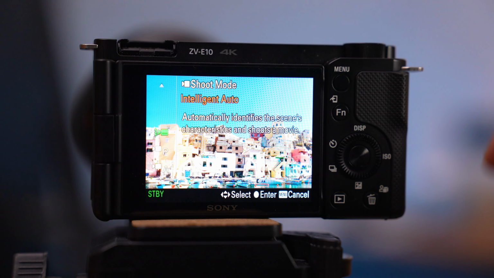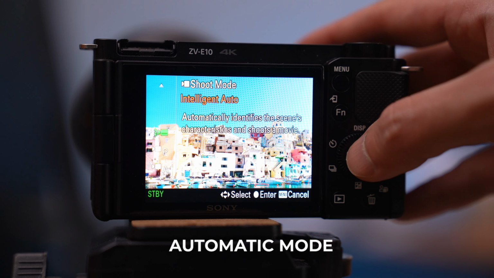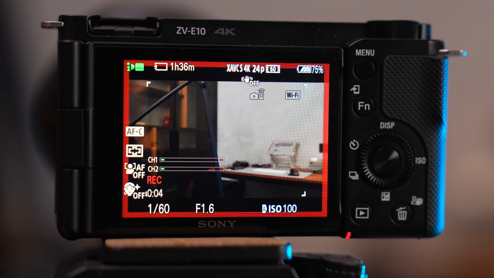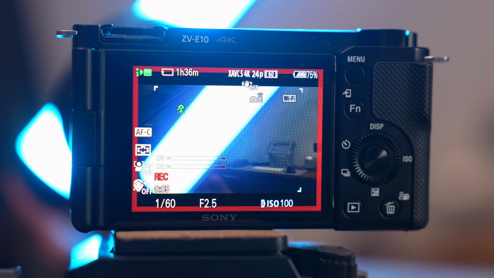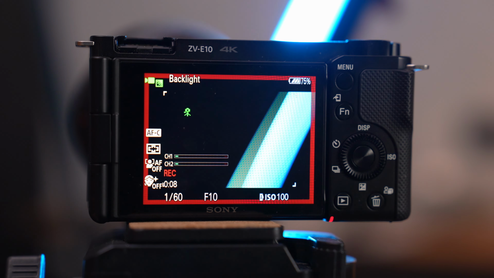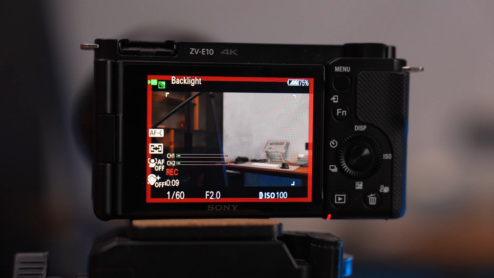The first step of shooting a video on a camera is to choose a mode. In automatic mode, the camera automatically adjusts the exposure settings, including shutter speed, ISO, white balance, and aperture. It's obvious. This is a good mode for beginners, but it can sometimes make mistakes, so it is best to avoid it in most cases. You can use it, but be careful.